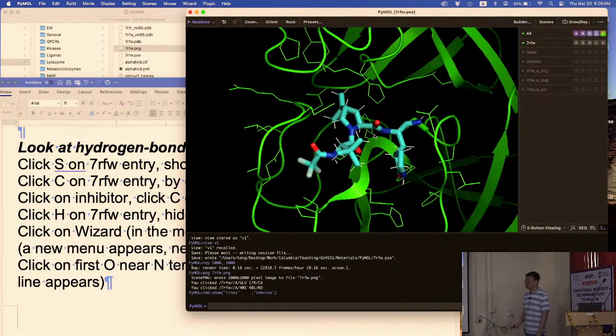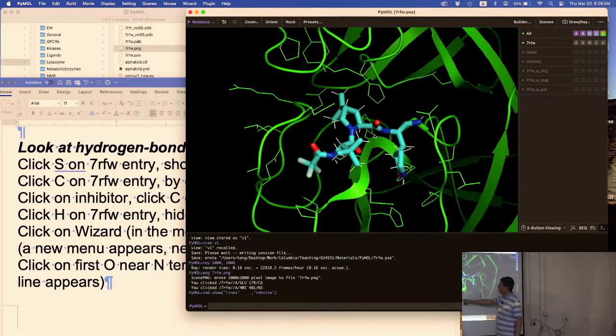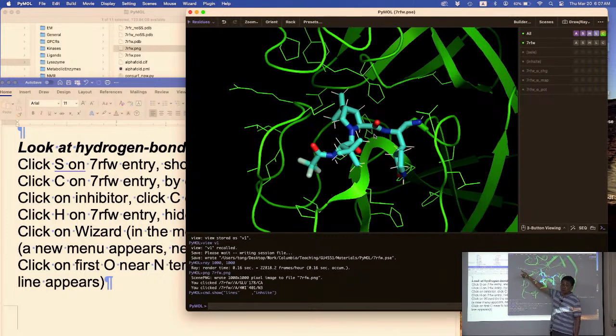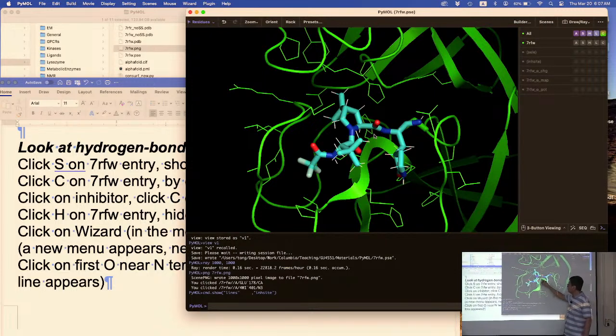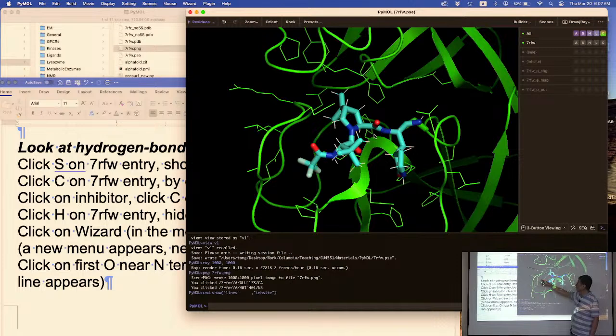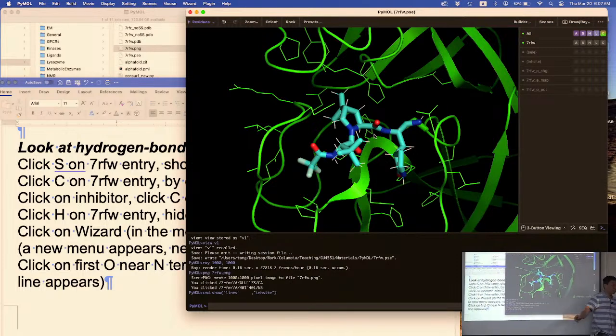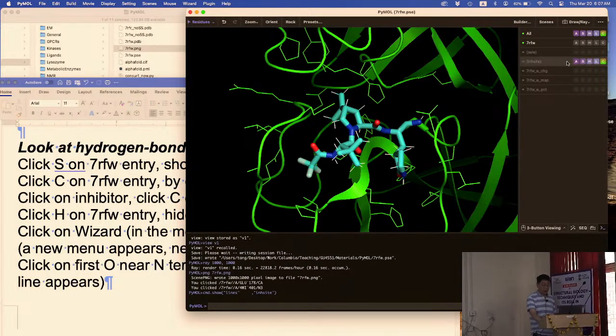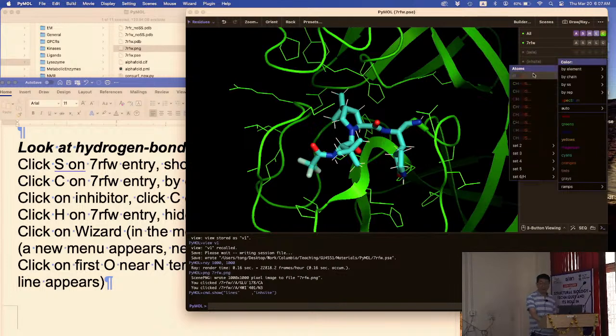But then you see a problem now because we colored everything green earlier. So the arginine is all green now. So you want that to have some kind of nitrogen, oxygen colors. So you want to change the color of the nitrogen and the oxygen, but you don't want to change the color of the carbon. So you can do that. Go to that inhibitor site, color by element, select the first one.